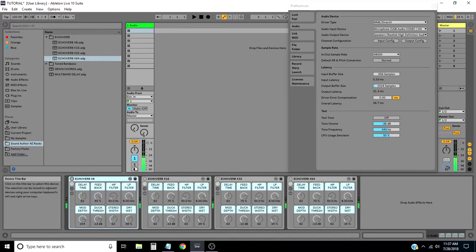Okay, but I think I'll just cruise through the other ones. And before I do that, I'll default everything here. All right, so I'm just gonna give you a little taste of what the difference between all of them is, what they all kind of sound like. I think I'll do it with an impulse, or I'll just.